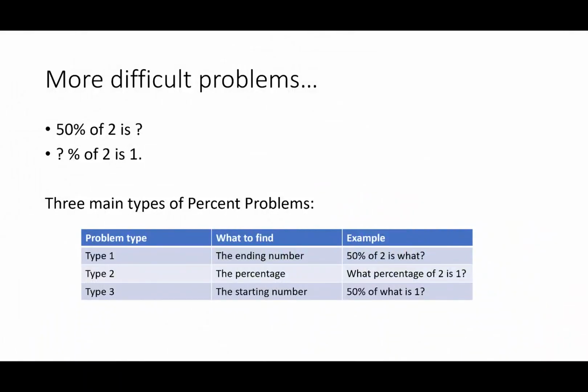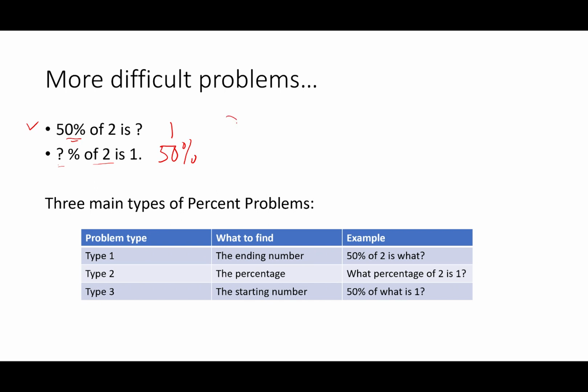Let's continue to look at a little bit more difficult problem. For example, if you are asked 50% of 2 is what? Of course 50% means half. Half of 2 is 1. Now you may be asked another way. You may be asked, what percent of 2 is 1? If you understand this problem, you will know that it's 50%.